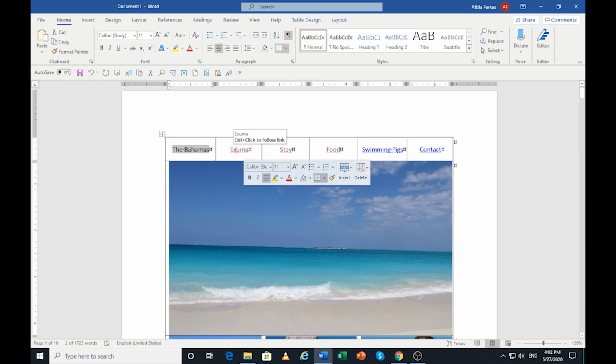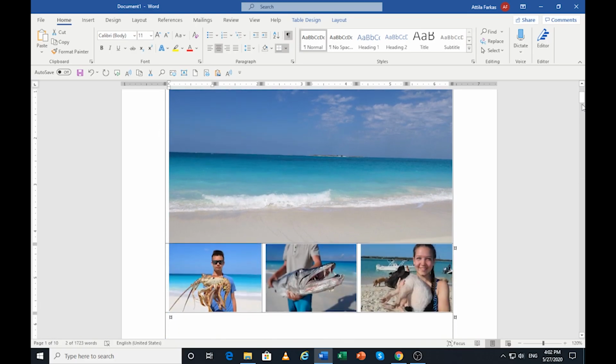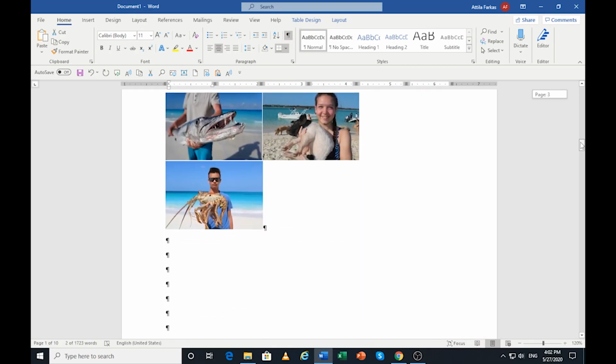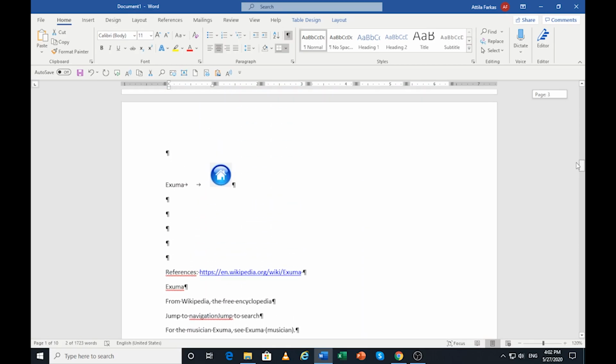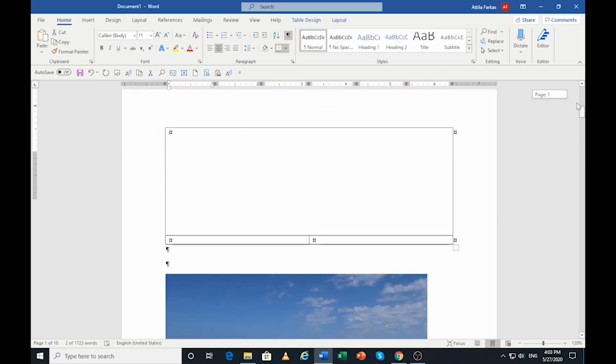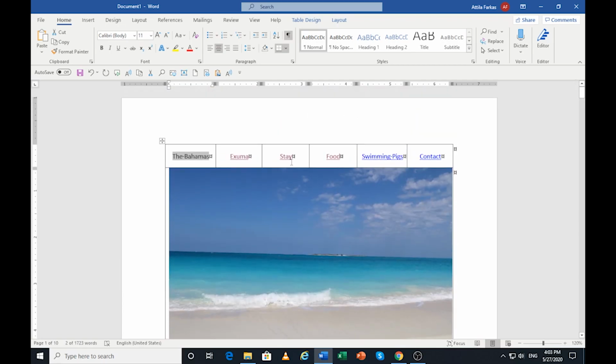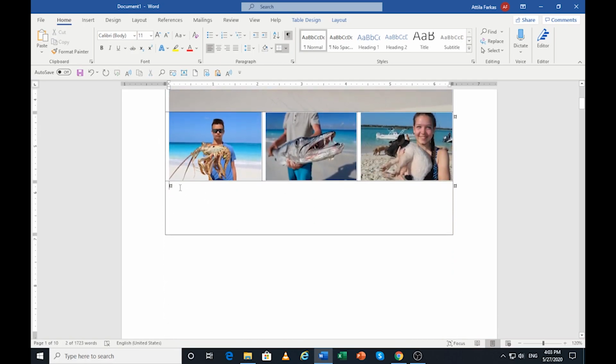So your hyperlinks are working, the home button is working, you have a page that you can navigate. All you have to do is fill it up with text. So this could be 100 pages or 200 pages. You create a navigation bar, and the last step we are going to do is format this table, and I may include a couple links here, some text.